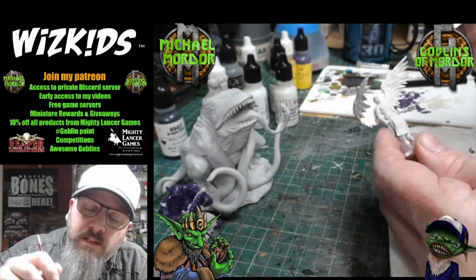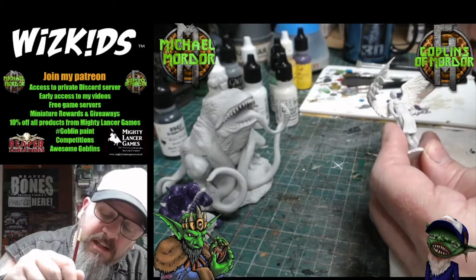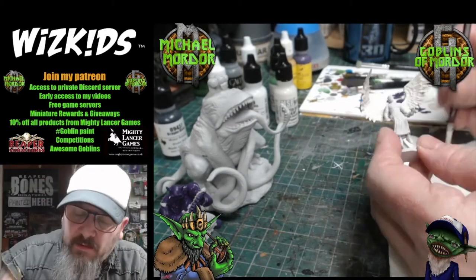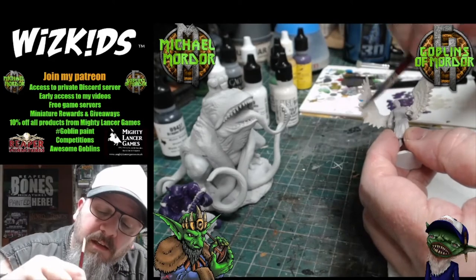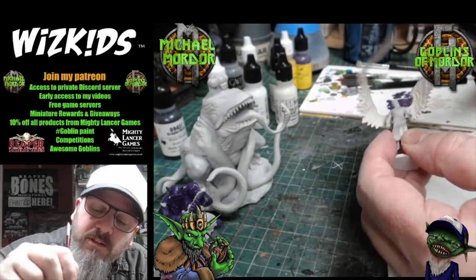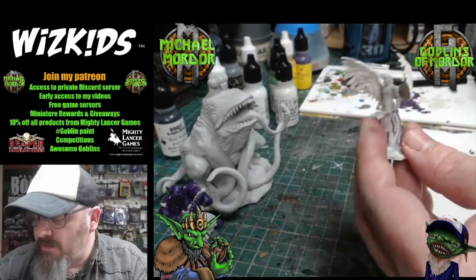So, leaving just these pieces here, they'll be the darkest areas, and I'm going to make it lighter going towards the end of each wing. So all I'm doing is dry brushing inside and going out towards the tips of the wings. Now you're not going to see much at the minute. Let's see if it'll show you better on the back.